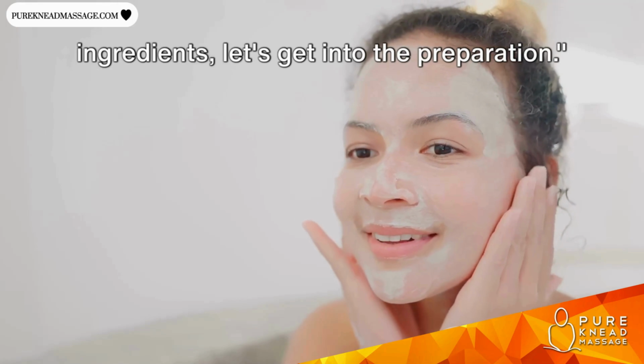First, we'll take our mashed banana. Remember, we've chosen banana for its hydrating and antioxidant-rich properties. We want our skin to drink up all that goodness. So into the bowl it goes. Next, we'll add our lemon juice. Just a teaspoon is enough to reap the benefits of its citric acid, which will work wonders in brightening and deeply cleansing our skin. It's also a great ally in balancing our skin's pH levels and reducing excess oil production. So let's add that into the mix.